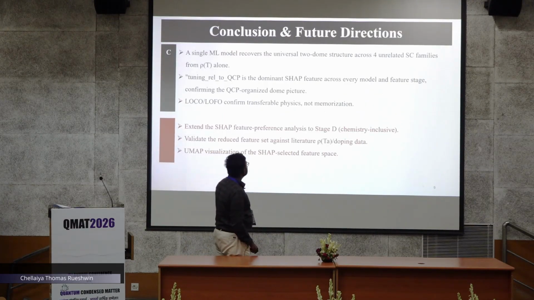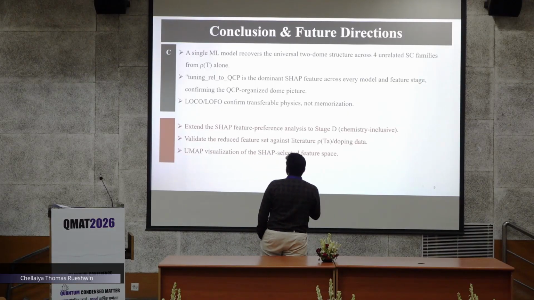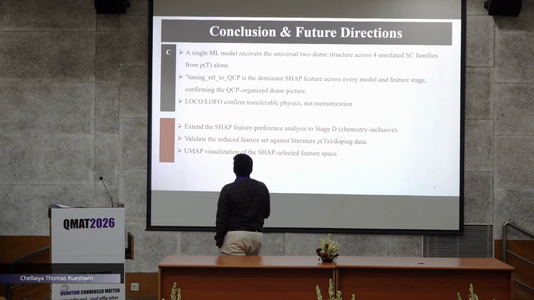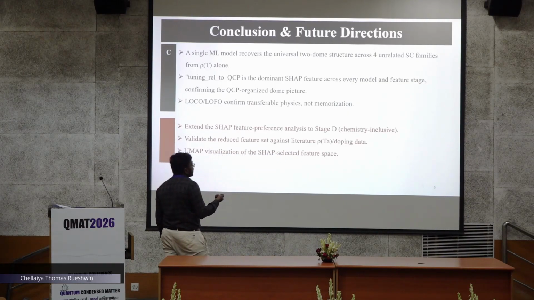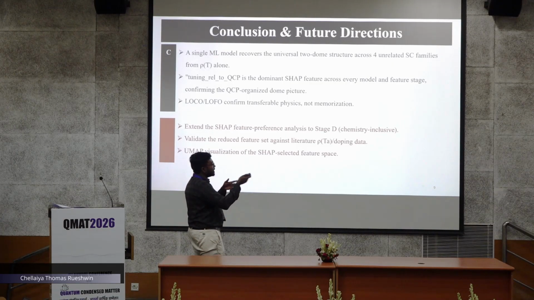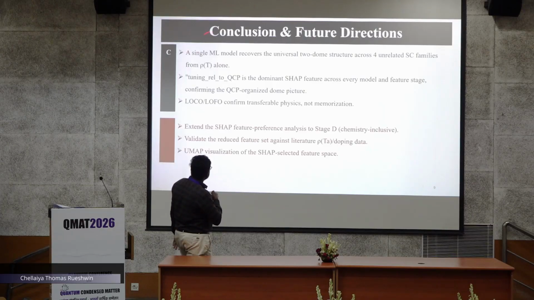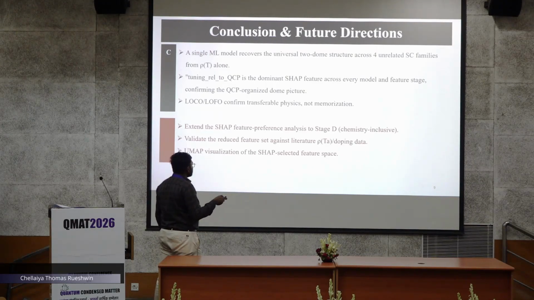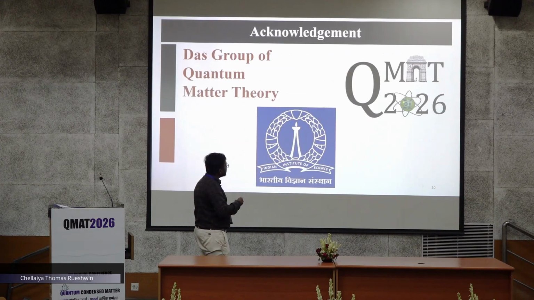And the conclusion and future direction: right now I am working on this, and from here I have concluded that the tuning related to the QCP is the dominant feature, and LOCO confirms that the physics can be transferred. For everything I am getting this as the number one dominant feature, and in future I am trying to extend it to other things too.